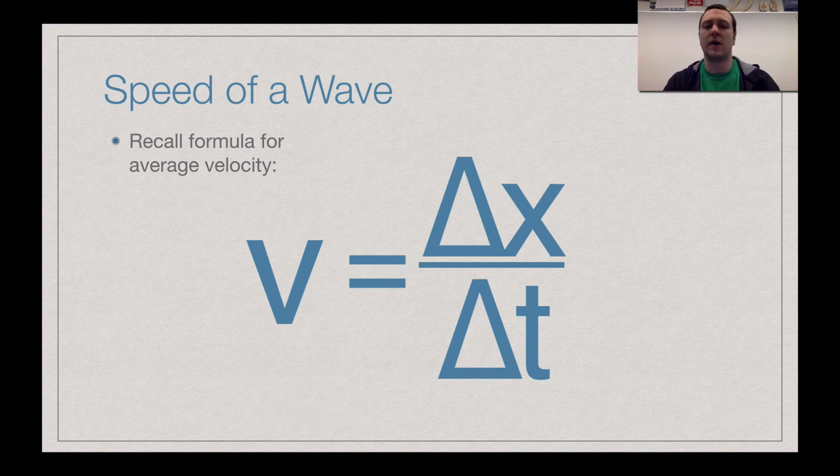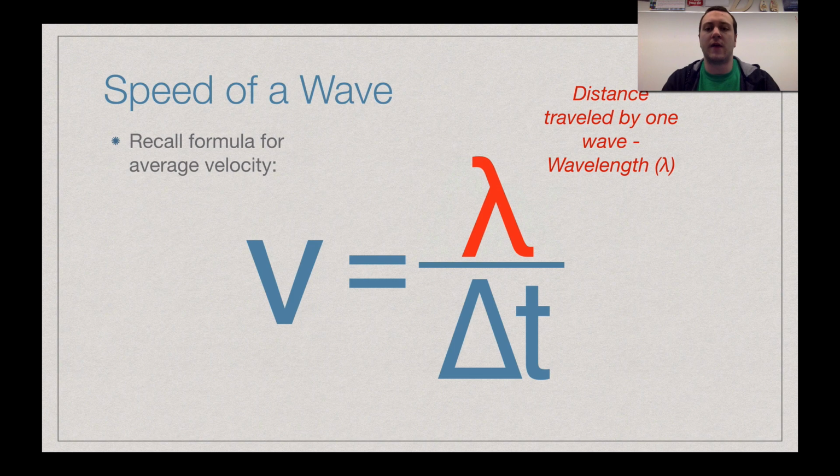So here's what we can do. We can make a little modification here. Instead of looking at delta x, we can look at our wavelength. So instead of what is the total distance that we've traveled, we can go, hey, how far has one wave gone? If we just define one wave, so one crest to crest, or one trough to trough, or even better, one full trough with one full crest, or vice versa, one crest with one trough. If we look at that wave, a single wave, and go, how far has that one wave moved, which would be the wavelength, that then gets rid of having to truly measure a delta x.